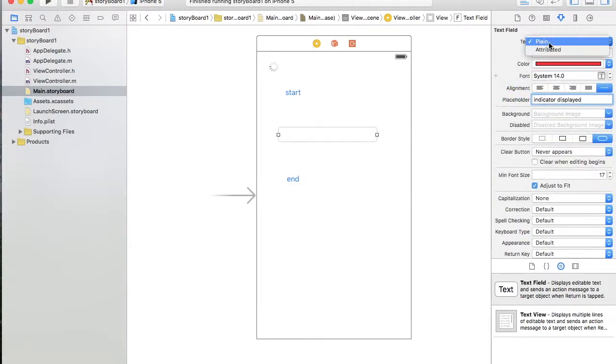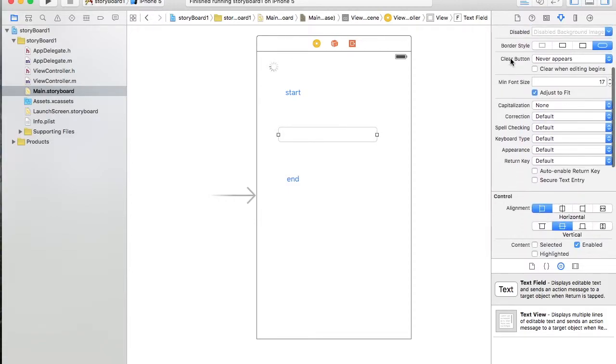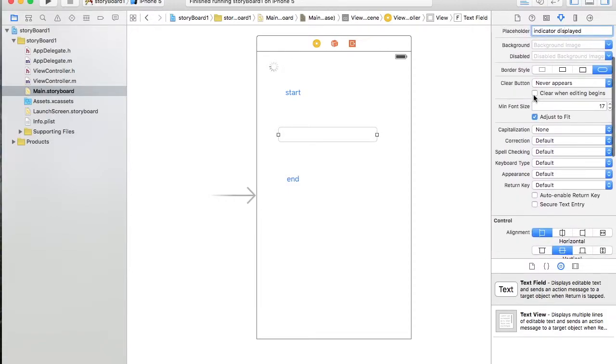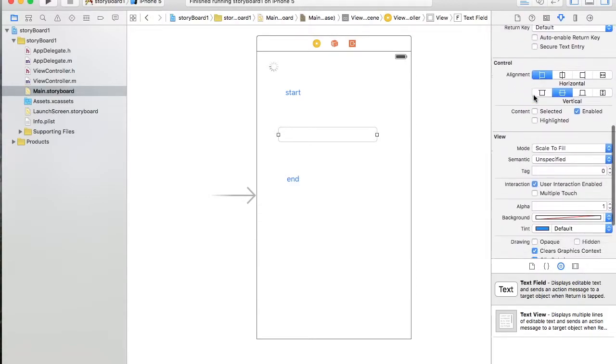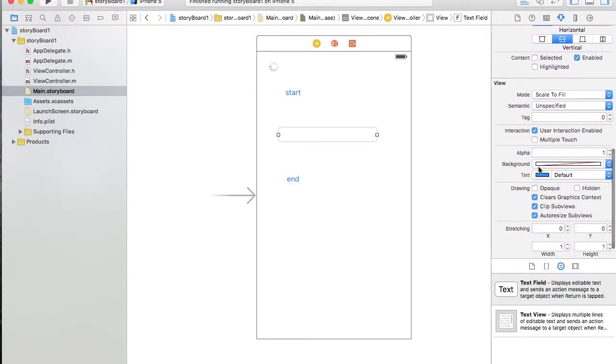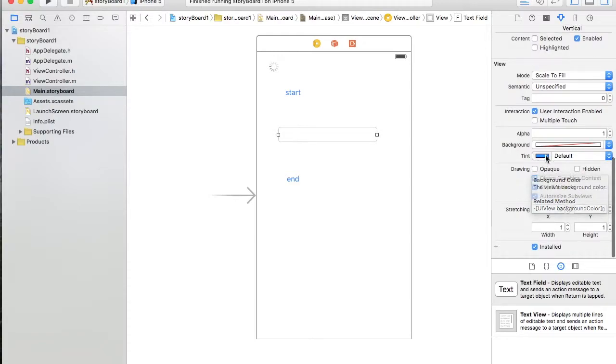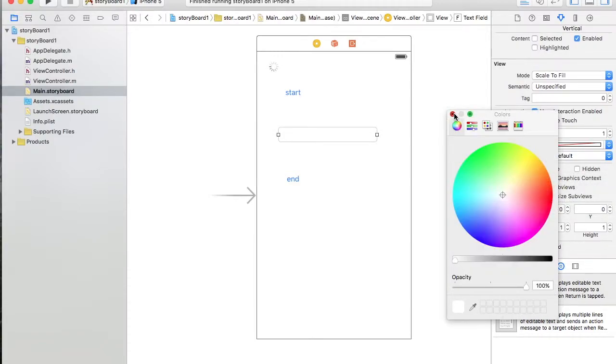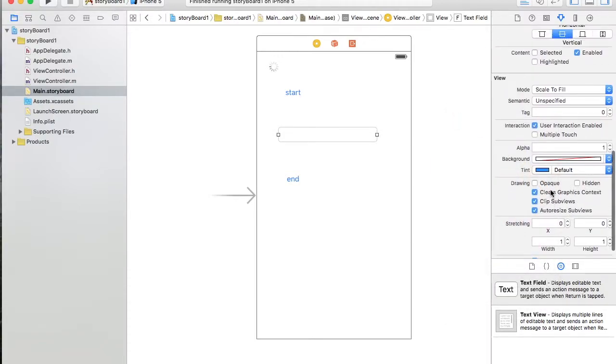Okay, text plain, capitalization done. Okay, run.